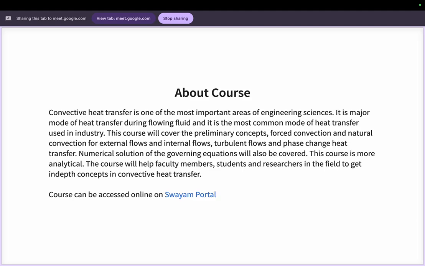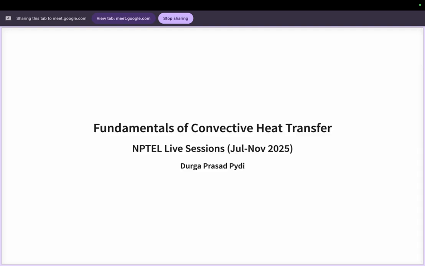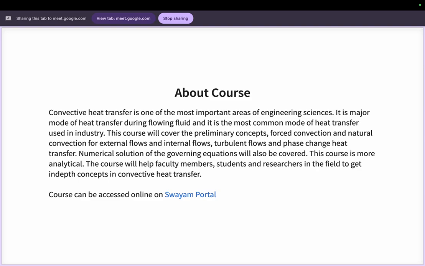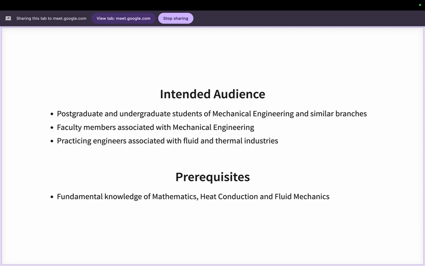To give a brief overview, this particular course is mainly on the convection mode of heat transfer. I expect you to have a little understanding of incompressible flow, its governing equations, the Navier-Stokes equations, and how we formulate different kinds of boundary conditions. If you are not familiar with them, let me know and I can give a brief overview before discussing those concepts. Towards the end of the course, we'll also discuss free convection and turbulent flows, and before concluding, a little on boiling as well. The intended audience are PG or UG students of mechanical or any similar branches, as long as convection is under their domain.